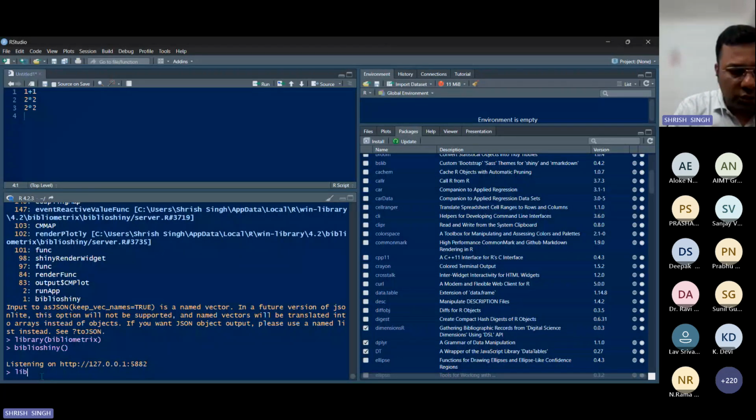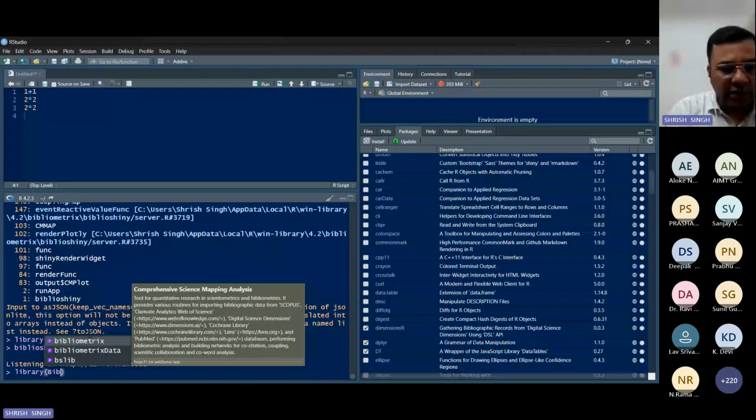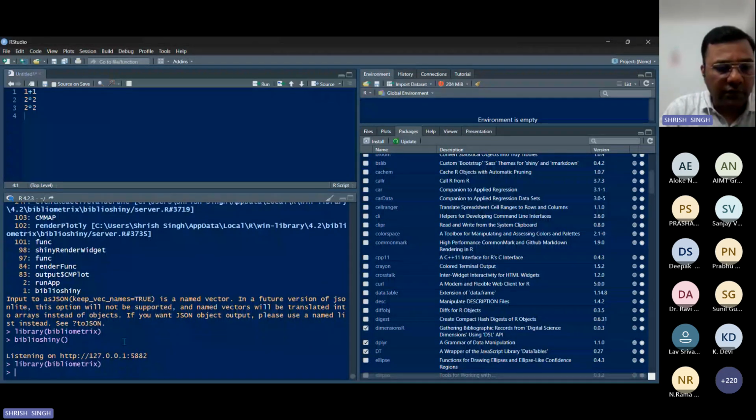Because once you are out of Biblioshiny, you have to do the things once again. The entire things should be entered once again, right? That is why it is very tedious. But whenever you are doing it for yourself, for writing a paper, you will find it very interesting. But as far as FDP sessions are concerned, sometimes it is very tedious. If the internet is not stable or there is a connectivity problem, then again it is very difficult for the resource person to reach there once again.